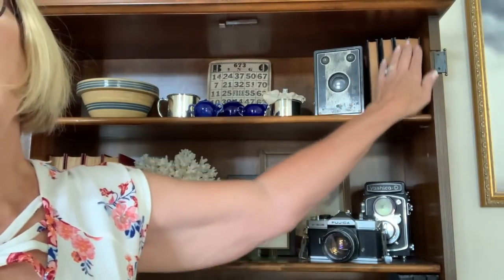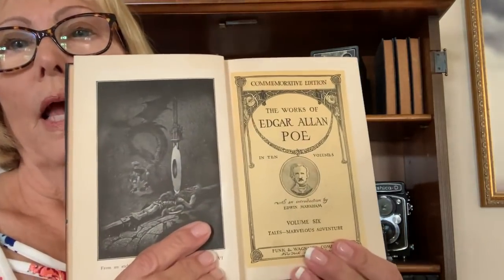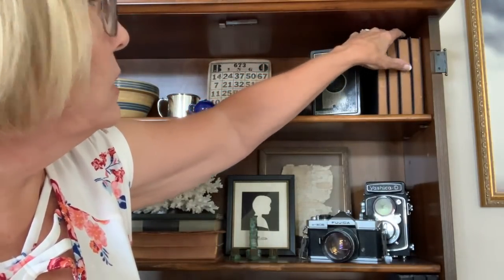I always had these books in here. We got this secretary from Dan's grandmother and the books were part of the deal — he refinished it, and this was many years ago. She's been gone probably 35 years at least. We got this set of books and because of the dark binding — in fact this one is Edgar Allan Poe — I turned them around so that the page side faced out.